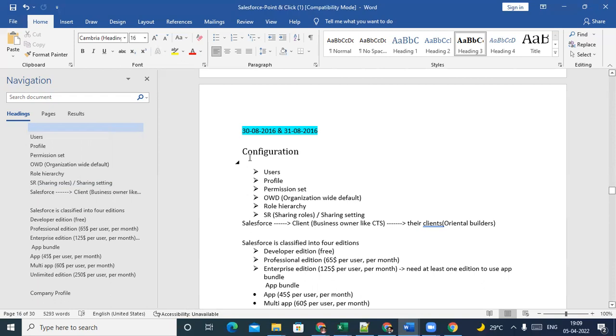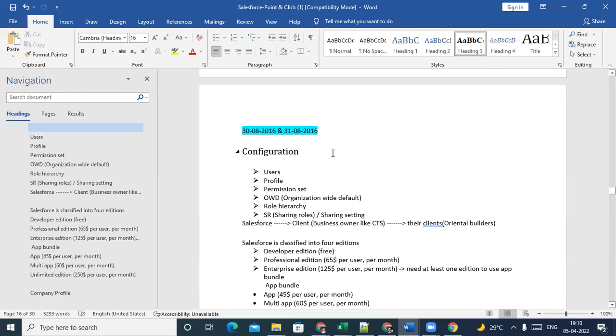The user is going to come and say, hey, I'm not able to see this data, I belong to this profile. Even if he doesn't tell you his profile, you're going to type his name and see which profile he's assigned to. When you find exactly which profile he's related to, you'll click on that profile to see for which objects the profile has access. Only the things that you define at the profile level, as per the settings you set in the profile, are going to be visible for the users tagged under that profile. He might not know which profile he has been tagged to.